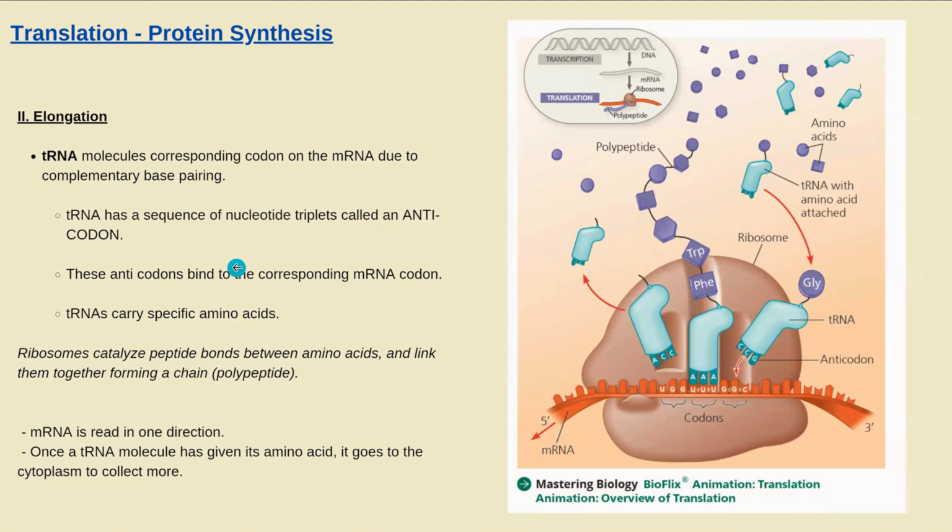The second step is elongation. Once you have these first additional tRNAs, you have the ribosome continuously reading along from codon to codon, in a 5' to 3' direction. And they would bring, depending on the particular sequence, that corresponding amino acid. And of course, the main function of that ribosome is to hold everything together, the mRNA with the tRNA, and enable a passing of the growing amino acid sequence.